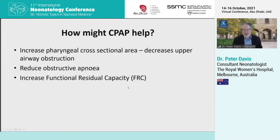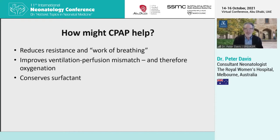CPAP also has a strong biological rationale to help these babies. It increases their pharyngeal cross-sectional area, stabilizes those floppy airways, decreases upper airway obstruction, and therefore reduces obstructive apnea. It also helps maintain functional residual capacity. By keeping the airways open and dilated, it reduces resistance and the work of breathing. By keeping the alveoli open, it improves ventilation-perfusion mismatch and therefore enhances oxygenation. By stopping the collapse and re-inflation cycle, it prevents inflammatory mediators getting into the alveoli and therefore conserves surfactant.